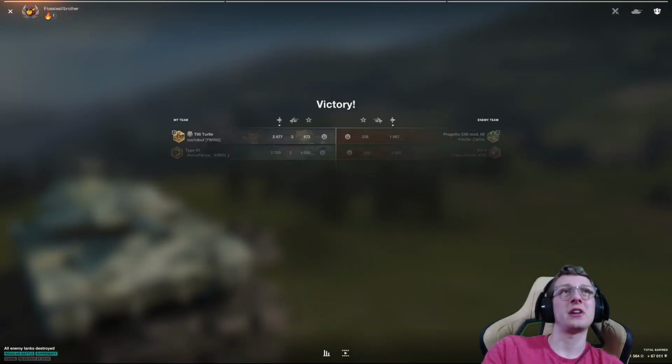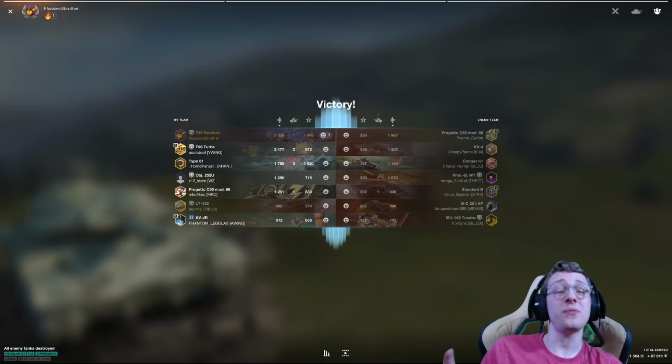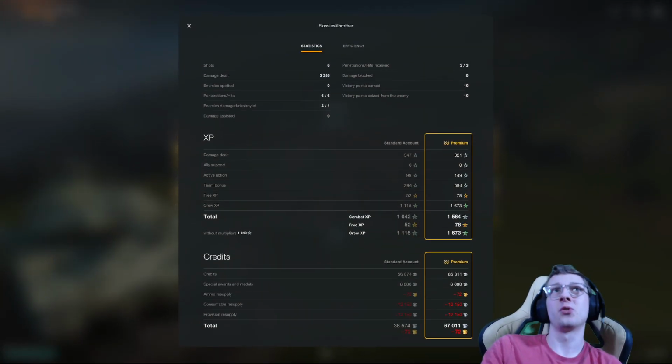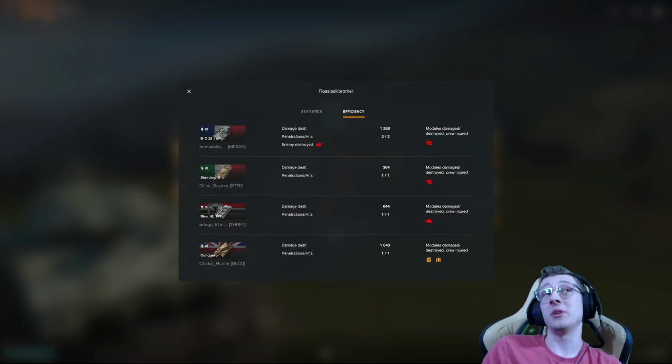We did 3,300 damage in a battle that didn't really seem like we did all too much. Now, to be fair, there was a bit of luck there, especially when it comes to that Conqueror. That was about a 25% chance of hitting, and not only did we nail him, but then we lit him on fire and did over 1,000 damage.